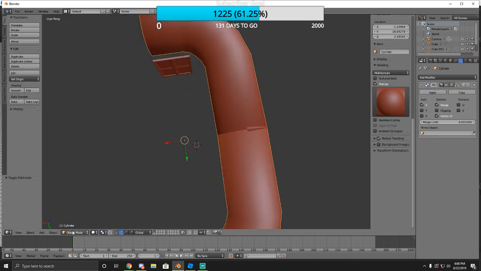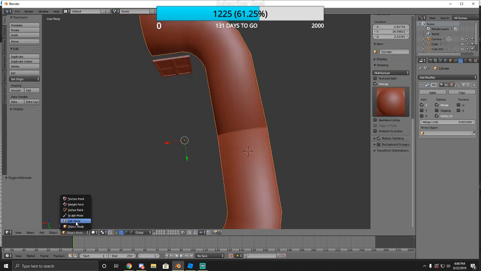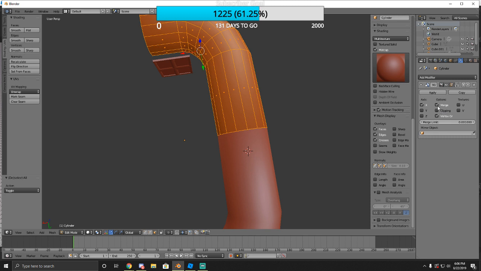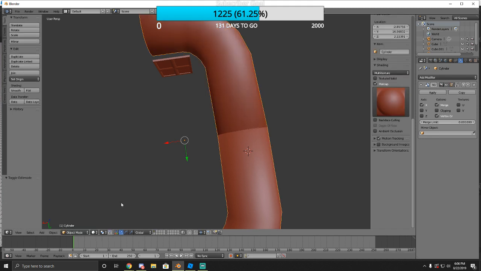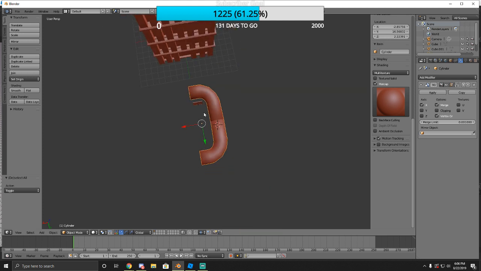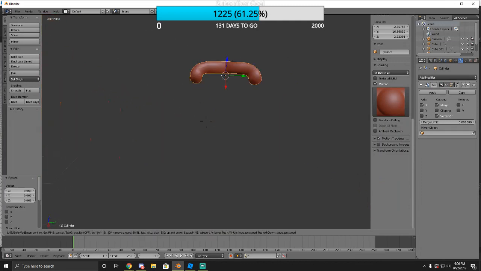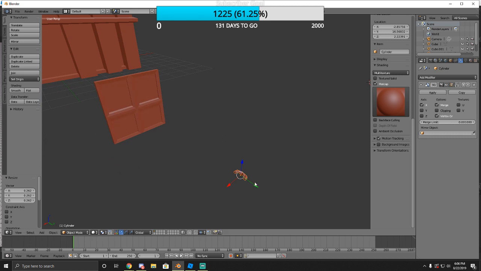Object mode, let's fix this right here. And then we can obviously mesh it together over here. Fix that. Should be fine. It's gonna be so small that it doesn't matter as much anyways. Alright, now we've got the handle shape. We're just gonna scale it down, hit S, and then make it as small as you need it to be. Alright, move that over.